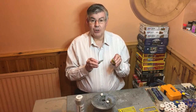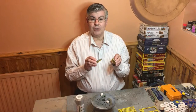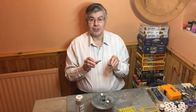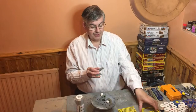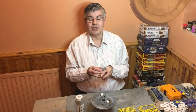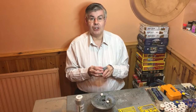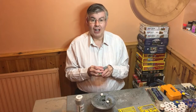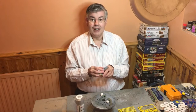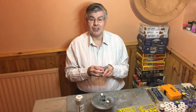Today we're going to do stage two of building the model of the East England Air Ambulance. The other day we did stage one, which was to give the sprues — these yellow things where all the parts are attached — a quick wash in soapy water to make sure there's no release agent still attached, which can cause problems when you're trying to paint.